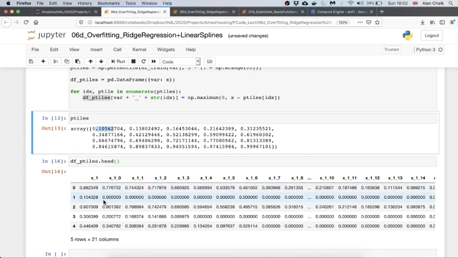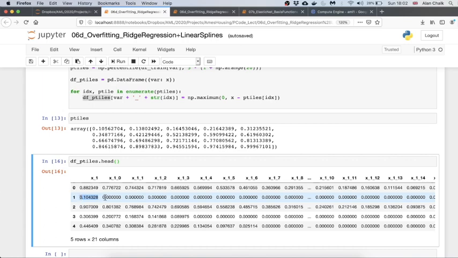You can see that the original value here was 0.104, which is less than that, therefore it takes a value of 0. Whereas if we go down a little bit, the original value here was 0.306, and therefore we take the greater of 0 and 0.306 minus 0.105, which is 0.207. I'd recommend you really stop and think at this particular stage, go through the video again, make sure you understand how these numbers are being derived.